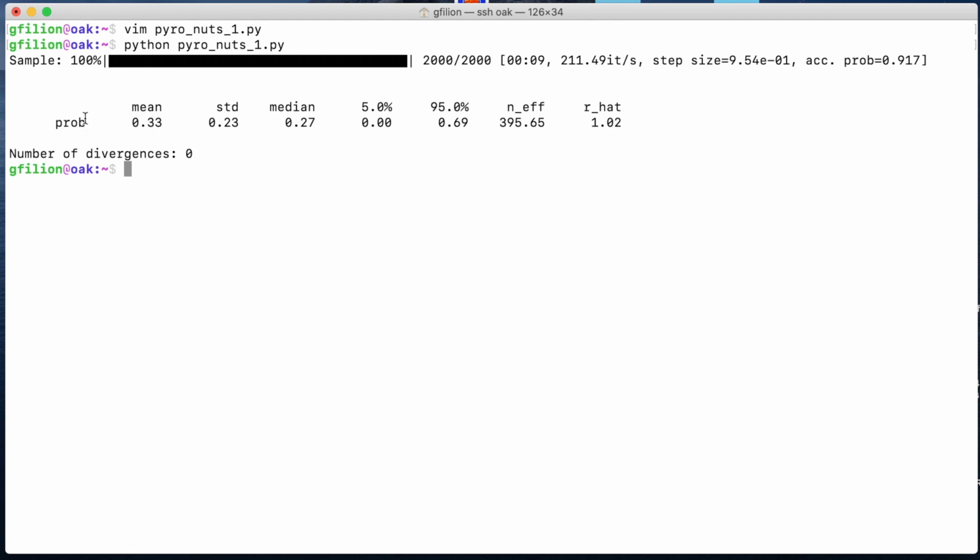You can then see that in the output we have only the prob parameter here that appears. The other parameter, flip, is observed, so there's no need whatsoever to show anything about it. So we're only showing the distribution of prob, and bear in mind this is the posterior distribution of prob, which means this is what prob is like when we have observed that flip equals 0.